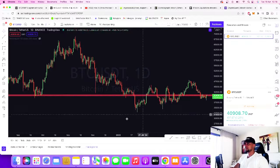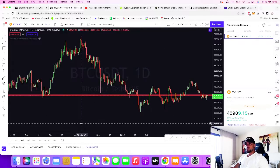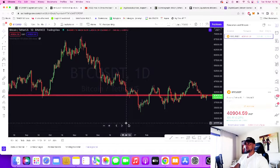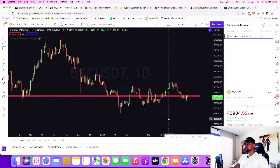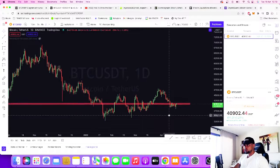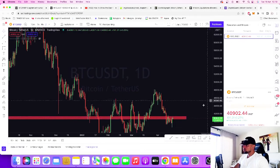And this is how we've been playing the last, what is it now? Since the 21st of November, we've been in a downtrend and in a bearish market. And we've been testing this zone ever since the 6th of January. And we're in April now, we're in the middle of April. So that's 3.5 months, right? January, February, March, half of April. So it's a lot of testing of the zone going on, and right now we're doing it again.